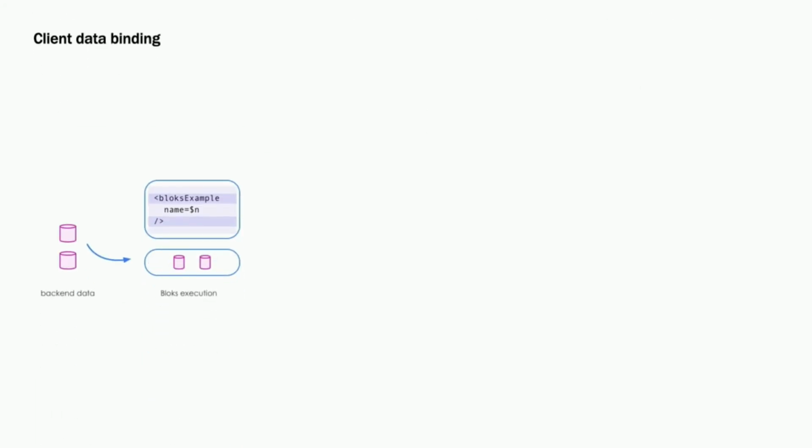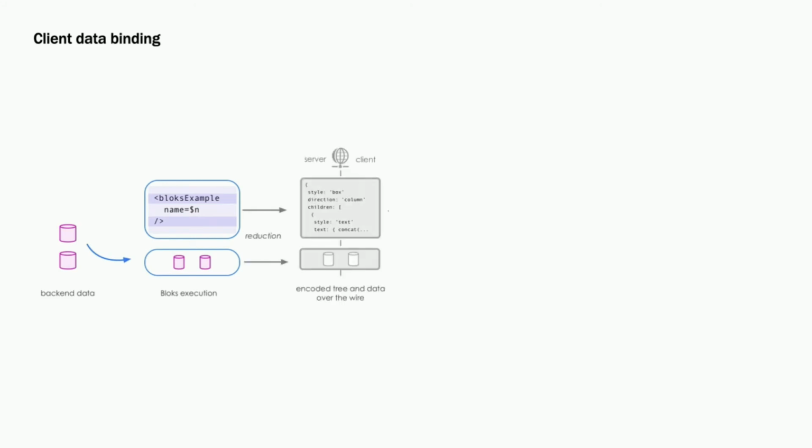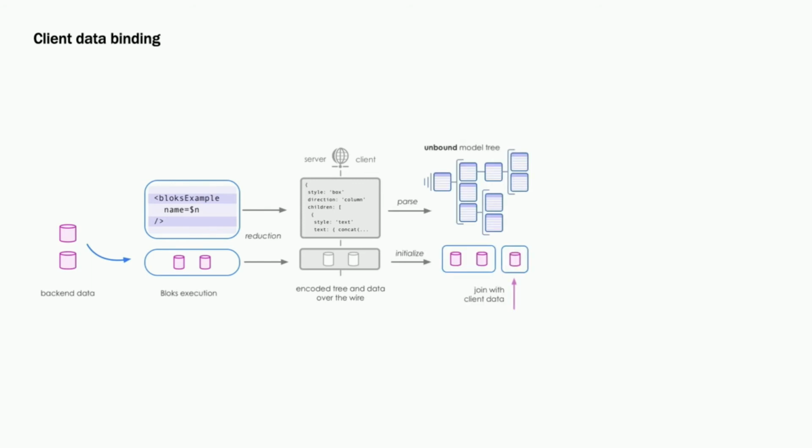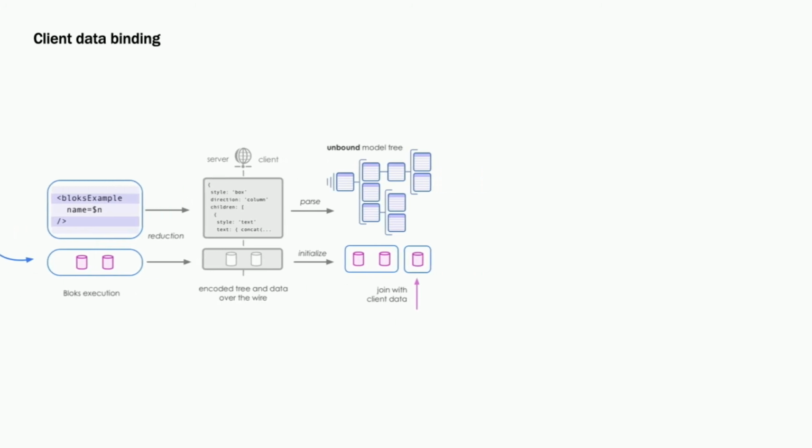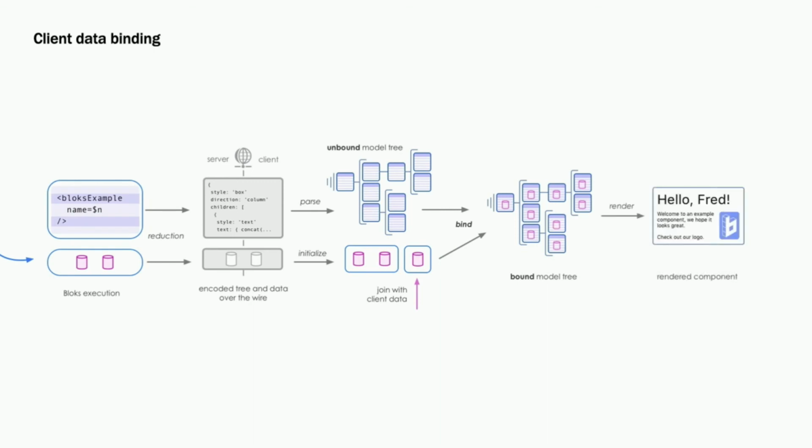This works in a similar fashion, but the difference is that we move the data out of the layout, just like you would with your current approaches. But it's still sent as a snapshot in the actual payload that we send to the client. We create a binding between the property and the actual data, in such a way that when we parse it, we still keep the separation, but we have an unbound tree with the views without the content. Then we are able to merge or sync any data by leveraging client logic, or perhaps the framework can do it for us. And finally, we bind this data to these components and render it on the client.